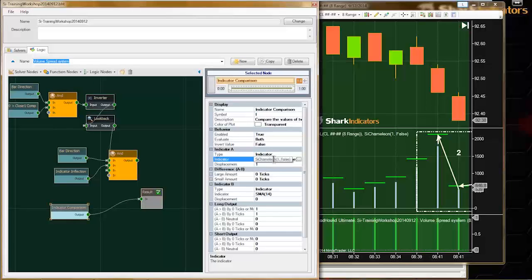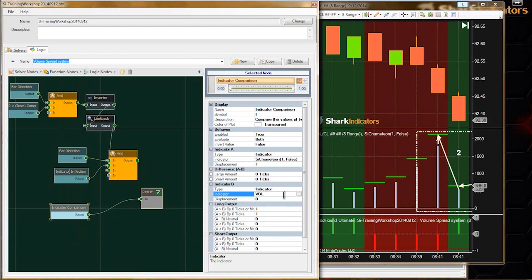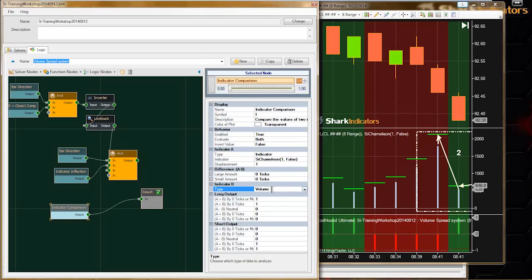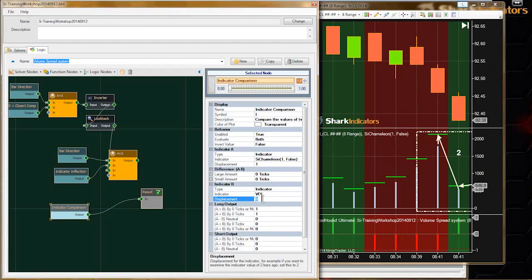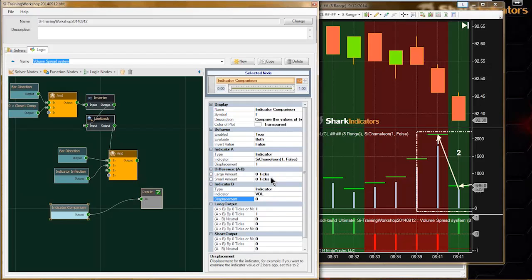All right. So indicator A is essentially the green hash of bar 1, volume bar 1, and volume bar 2 is just the regular volume. So we'll just switch this over to volume. Just as a side note, there is volume here, so I could take a shortcut and just set that to volume like so. This works in this case because if I go back to indicator, we don't need a displacement. Right? If I don't need a displacement, I could just set it to volume like that. But I'll keep it on indicator. I think it probably is easier to comprehend for most people like this.